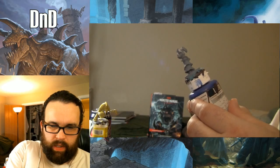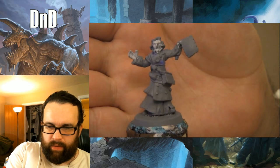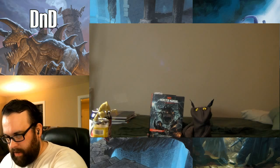He's actually a pretty intricate miniature. He's got a lot of little bits and pieces. You can see him there. This is the Magic the Gathering miniature. The reason I have this is because Shadows over Innistrad are now like $5. So it's a pretty good deal. That's like 24 miniatures for $5. That's not bad. That's at Five Below.